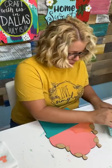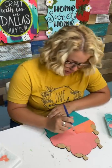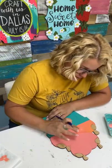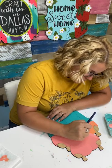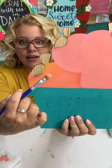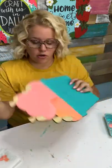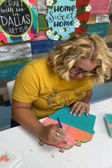All right, let's move on to the next one. You don't have to rinse your brush out. Just dab it off on a paper towel if you've got too much paint on it. And then let's see, I was going to do that one, but I think I'll do this one because it looks like it's a little bit more in the background. So like I was saying, we can make that little line right across there to clean up where we might have gotten the red over onto that peach. And then give this peach another coat of the melon.